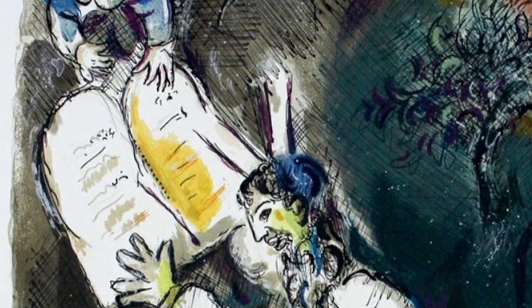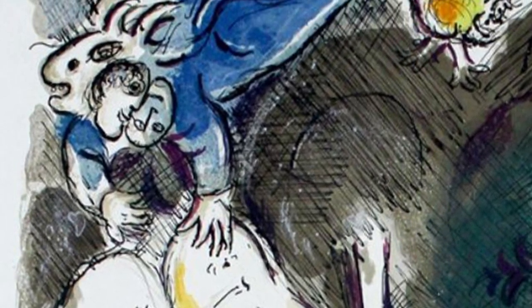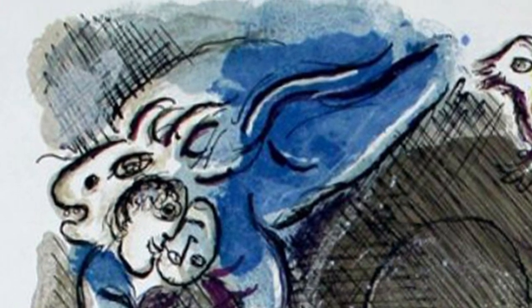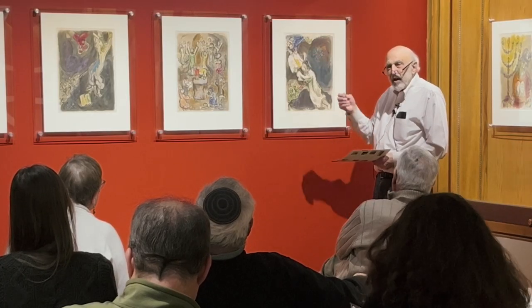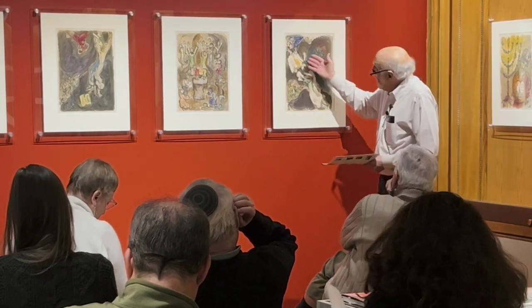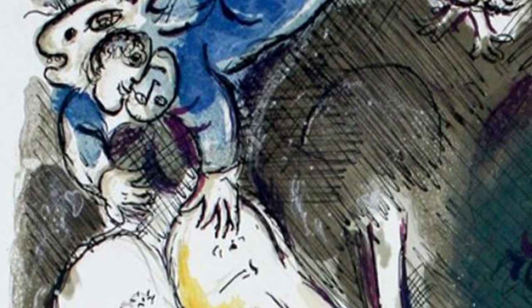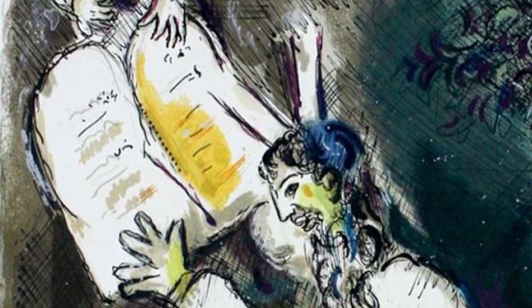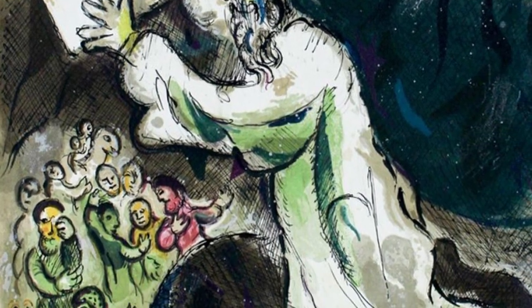Chagall, I think, has created a sense of mystery by representing this figure non-representationally. This figure has two faces, which I think suggests something imponderable about this experience. Handing Moses the tablets, which Moses receives gladly. Here we have again the people in their innocence ready to accept these commandments.